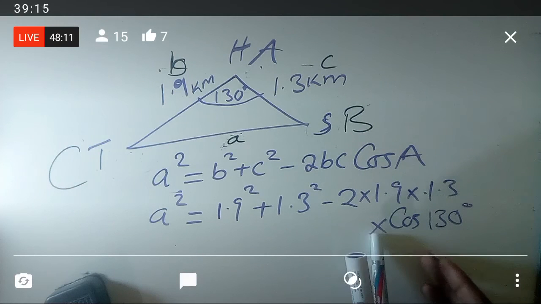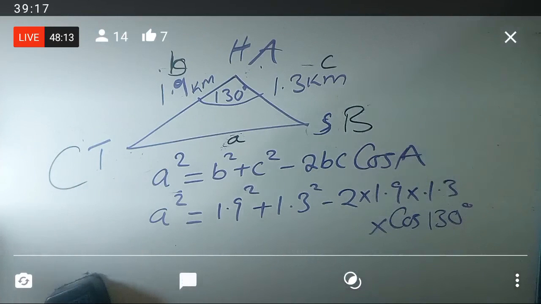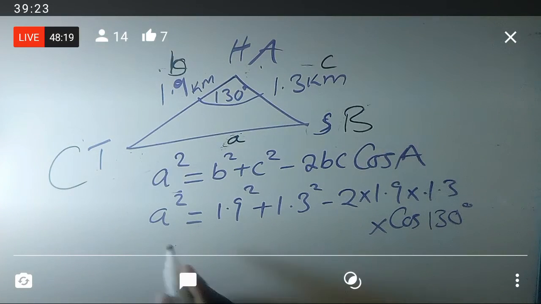So now you get your calculator. You say this is my A squared is equal to, so you can punch in the values. Make sure your calculator is in degrees. If it's not in degrees, you'll be getting wrong answers. So let me try to solve as well to see what you guys are getting. Those who are saying 2.9.